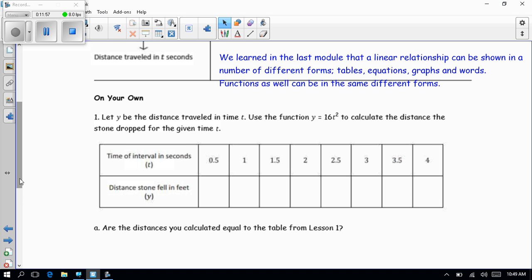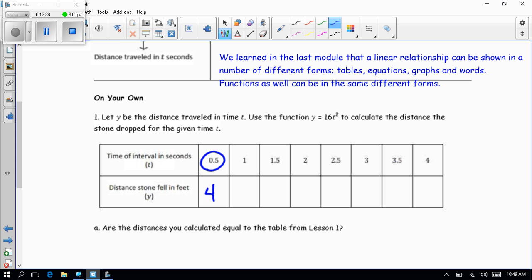The way I tend to input things is I automatically think about order of operations when I'm inputting things into a calculator, so I might put it in as 0.5 raised to the second power times 16. That would just keep those parentheses from having to be used. Regardless, what we want to do right now is put this into our calculator, and whatever number is up here is the number that's being raised to the second power, and then it's being multiplied by 16. So the first one I'll do for you, 0.5 raised to the second power times 16 is 4.